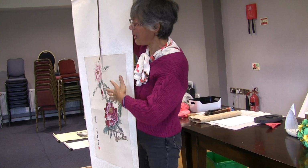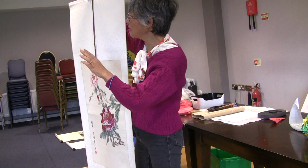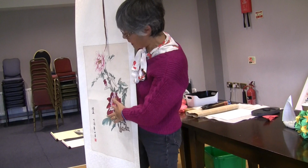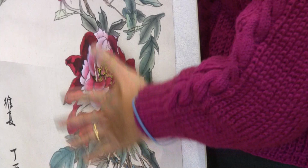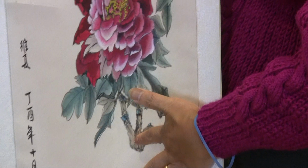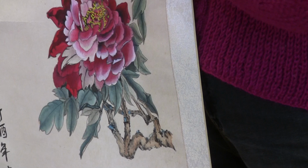And then color in. Not once, not twice, several times, because you can see the intercross of the color. You need to do it several times and make it go smoothly. Afterwards, you just wash it, make everything look nice. That's what we call the meticulous way.